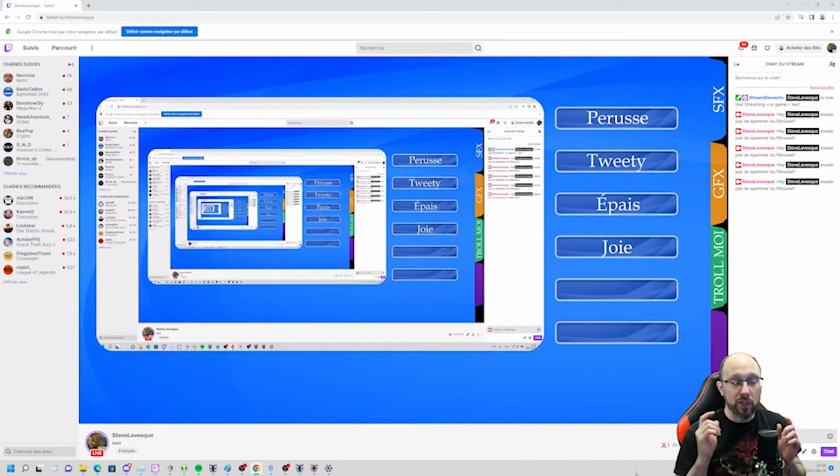Or you can also make it like a controller, a NES controller or a SNES controller, whatever, Xbox controller, and make your viewers control the game that you play. That's maybe fun or not, depending on what you configure.